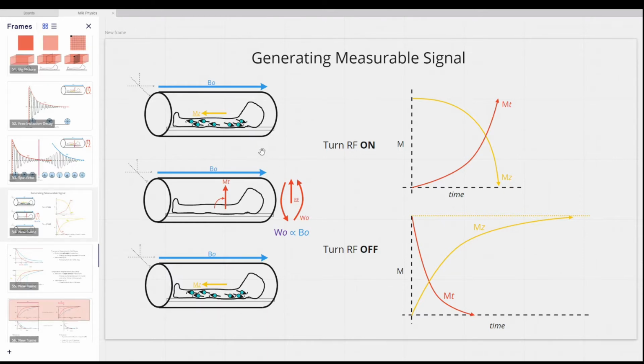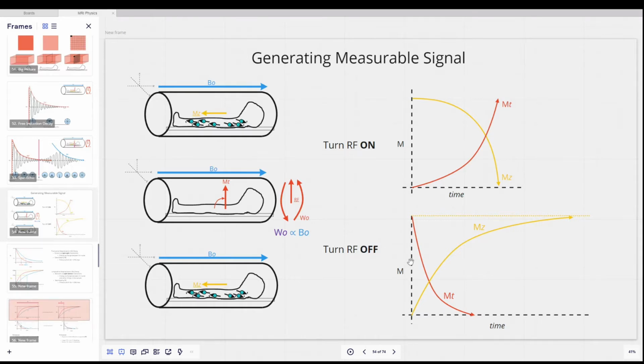And we said that this is something that we do multiple times, right? What we're actually doing is turning on the RF pulse, and then turning it off, and watching what happens. That's what we've diagrammed here. We put the patient in the scanner, we turn the RF pulse on, we get our transverse magnetization, and then we turn it off, and it decays back until there's no transverse magnetization. And then we graph it over on the side here, right? We turn the RF pulse on, we get transverse magnetization, which is a signal that we can actually measure, and our longitudinal decays. And then when we turn our RF pulse off, they go back to a resting state.